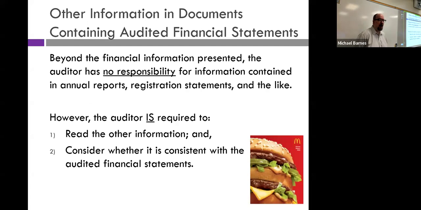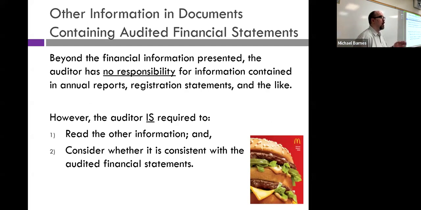All right. Now, what about other information and documents contained in audited financial statements? So beyond the financial information presented, the auditor has no responsibility for information contained in annual reports, registration statements, and the like. However, the auditor is required to read the other information and consider whether it's consistent with the audited financial statements. So this has important implications.